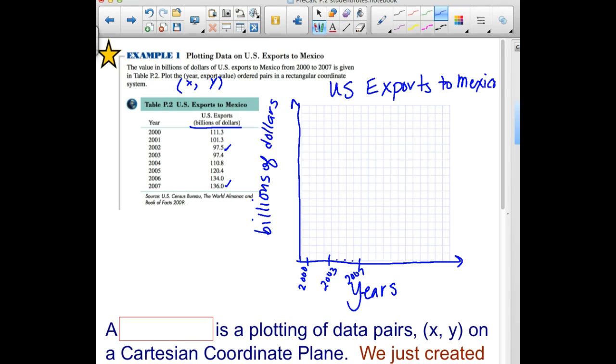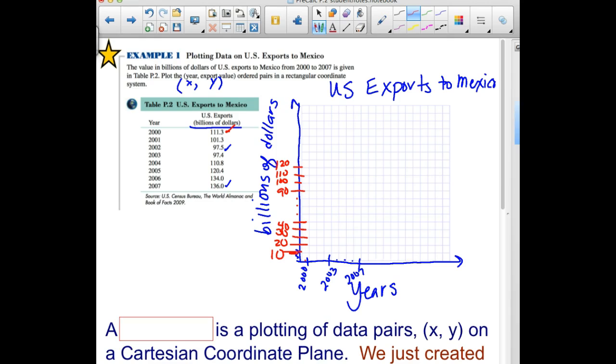So we can do a couple different things. We can put a little breakdown here and start higher up, or we could say that we're going to count by tens. If we go by tens, we do not need that break. It just kind of depends on how spread out you want your data. So we have 10, 20, 30, 40, 50, 60, 70, 80. This would be 90 here. So if we were plotting the point, I guess we have to go a little further. 100, 110, 120.